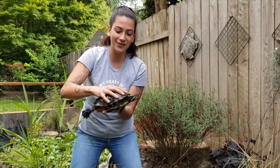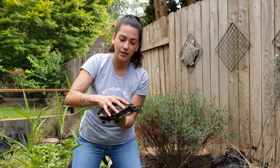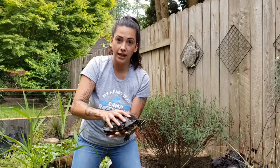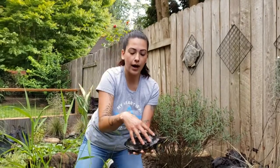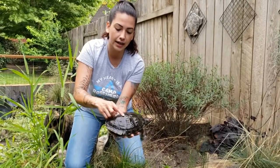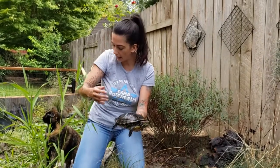Sheldon is a red-eared slider. She's a little feisty because she loves to be in the water. She's called a red-eared slider because of these little red marks on the side of her face. Unlike hermit crabs who move out of their shells when they get too small and find bigger ones, turtles grow with their shells. What happens when turtles grow with their shells is all of these little sections right here will get a little bit tight, and then they'll pop off what's called a scoot. And I have one right here.